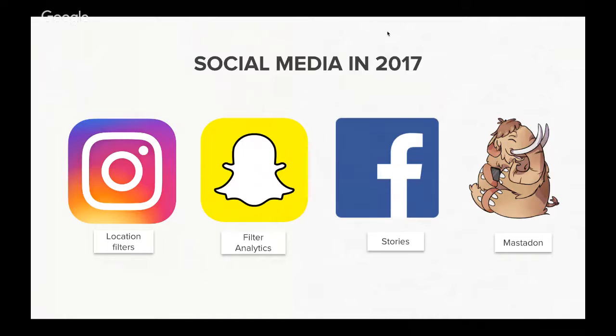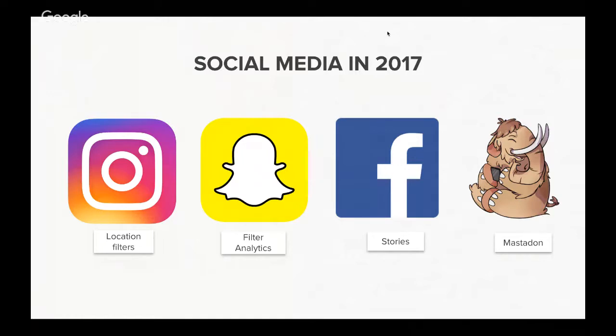Other things that happened, Facebook announced stories about 2 weeks ago, and a new social network came out called Mastodon. Supposedly, Mastodon is kind of like the anti-Twitter. I hear that it's a little bit better than Ello was, who is the anti-Facebook, if you are familiar with that at all. But really the point that we're getting at here is that social media changes very quickly. So I appreciate everyone being here today to talk to us about it.